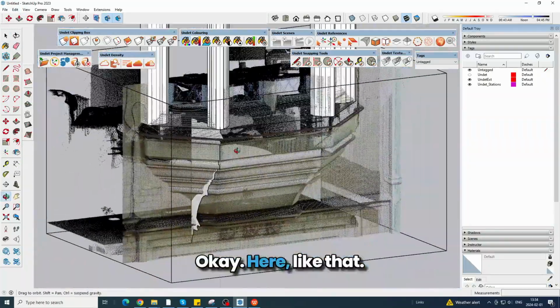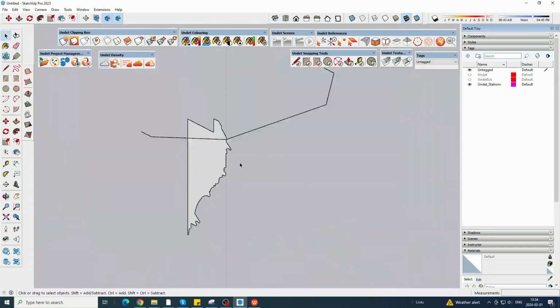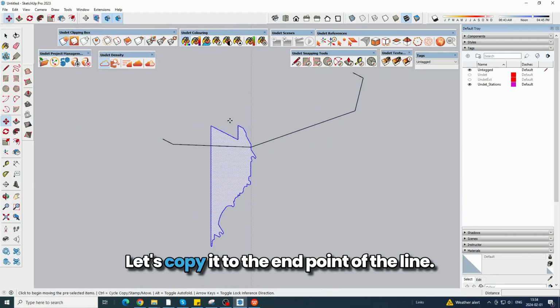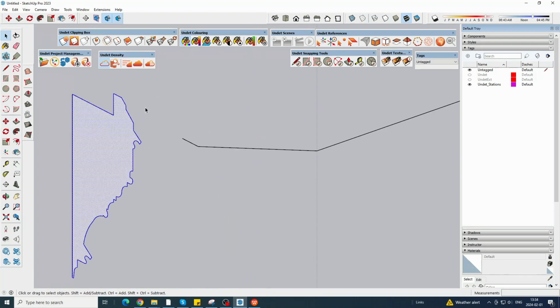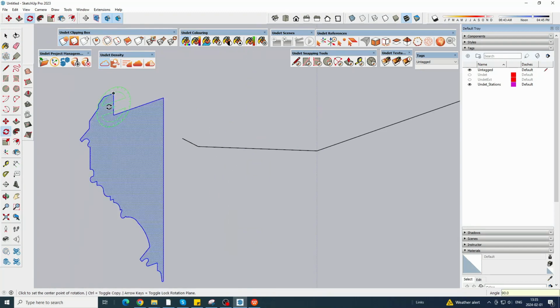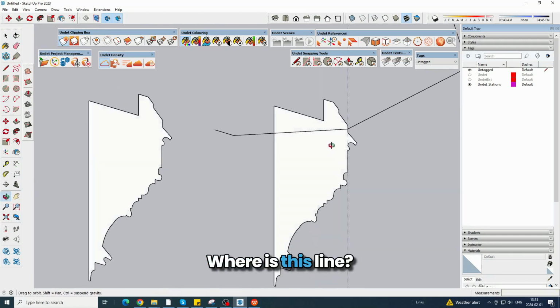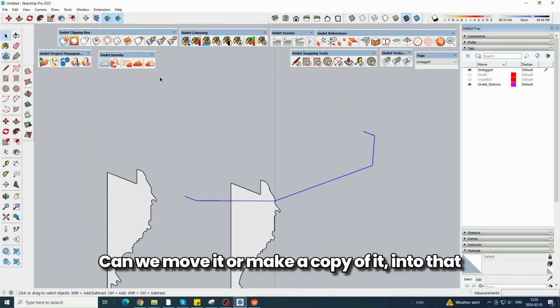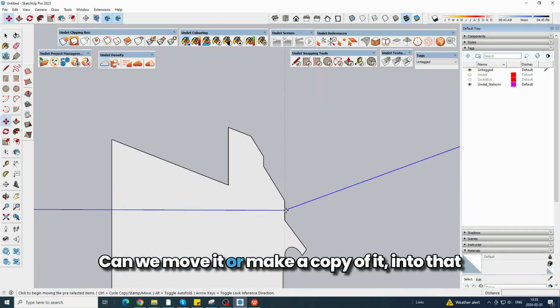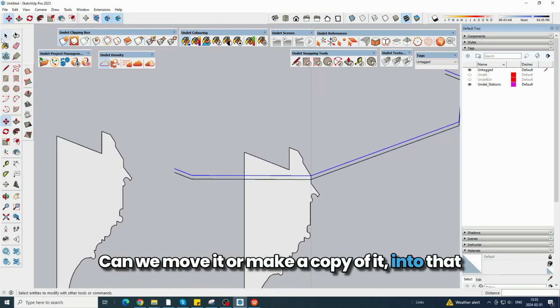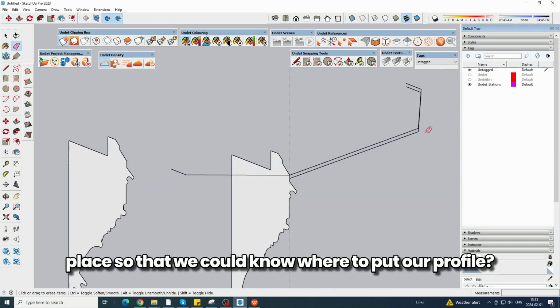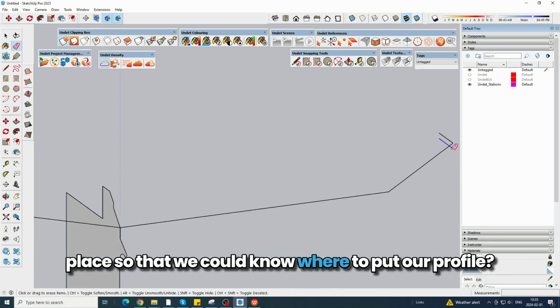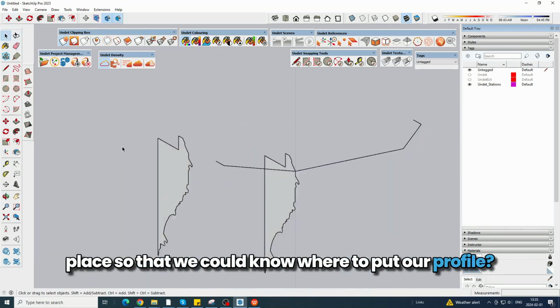Okay, here, like that. Don't disturb. Let's copy it to the end point of the line, but first rotate horizontally. Where is this line? Can we move it or make a copy of it into that place so that we could know where to put our profile?